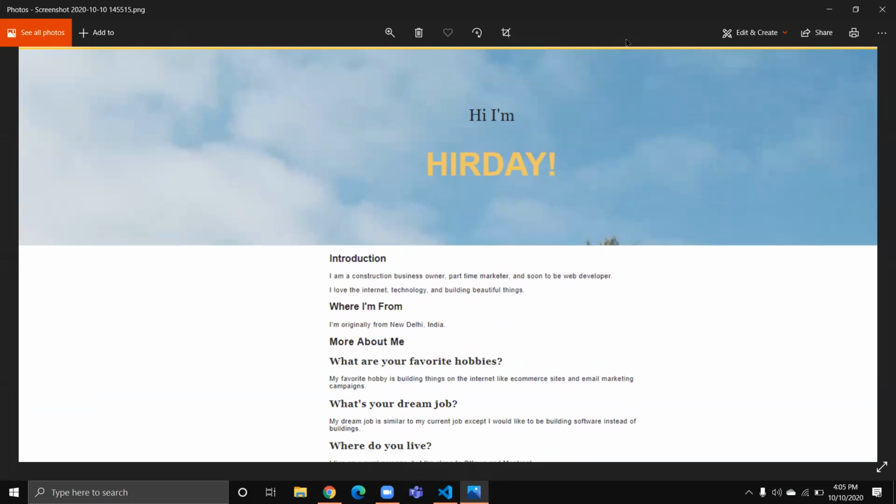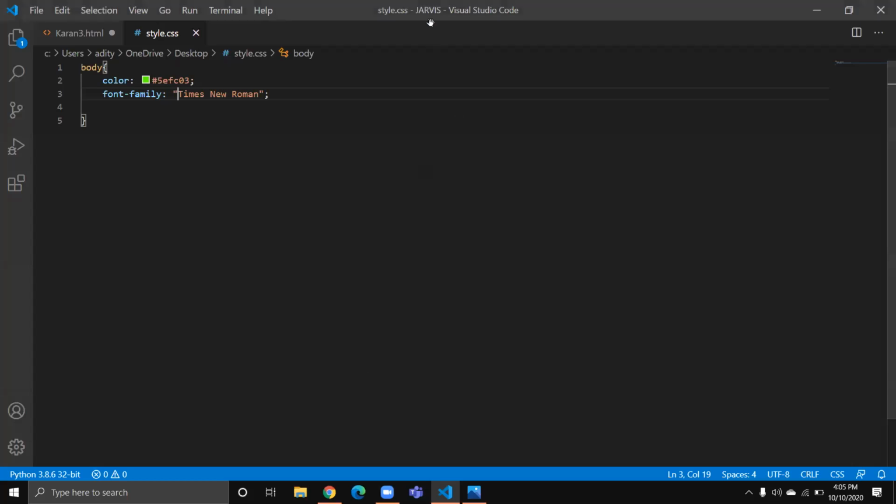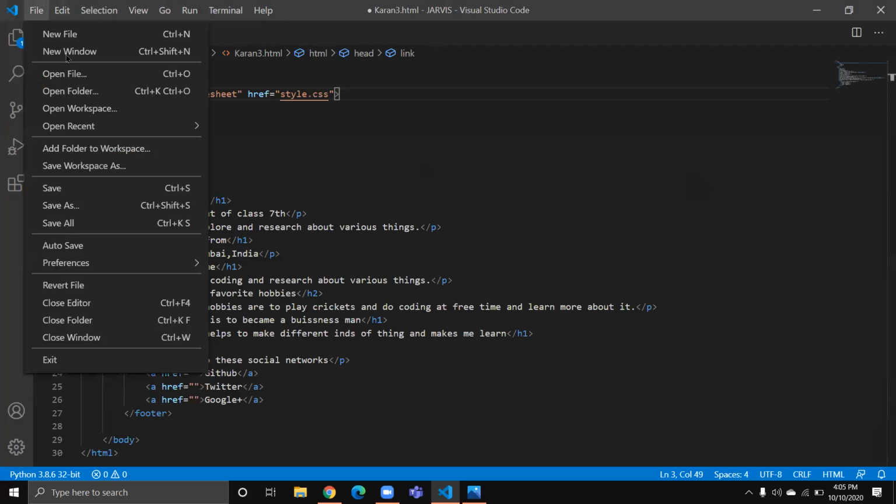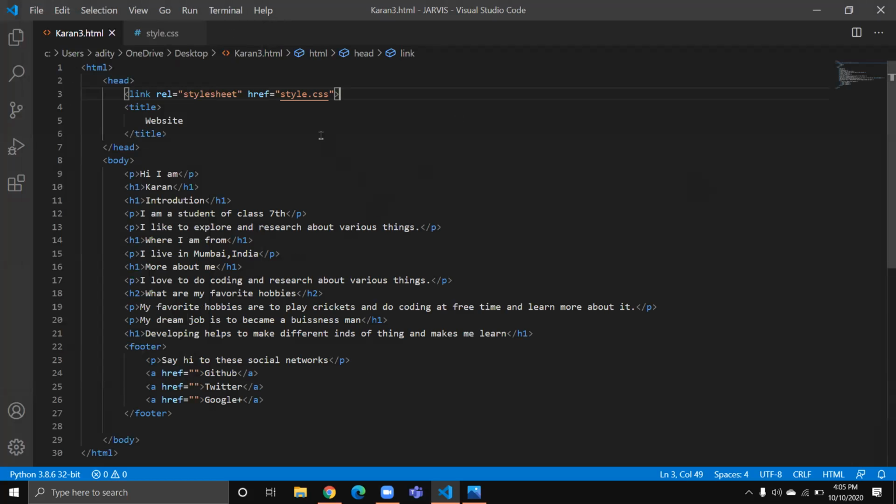Okay. Karan, let's go to your HTML code first. HTML code, not the style sheet, the HTML code. You did not create those header sections, right?